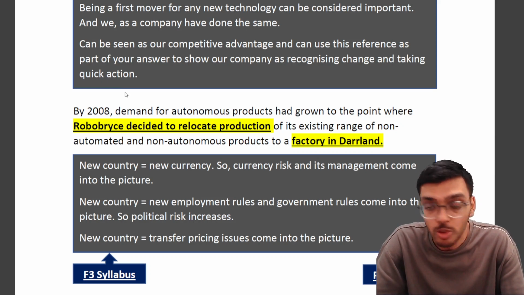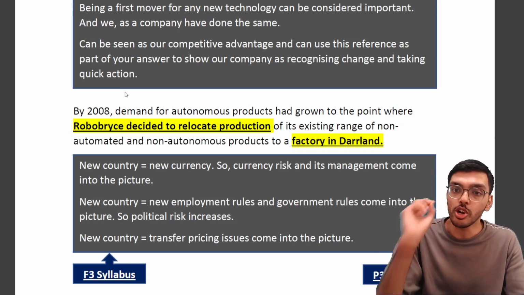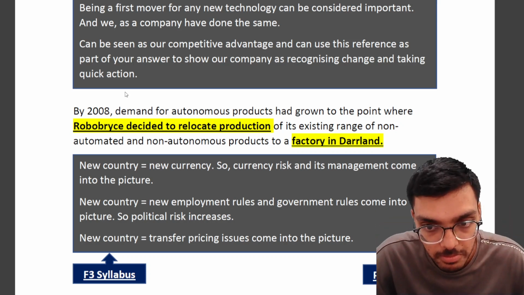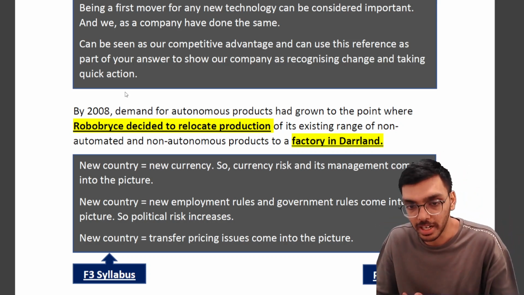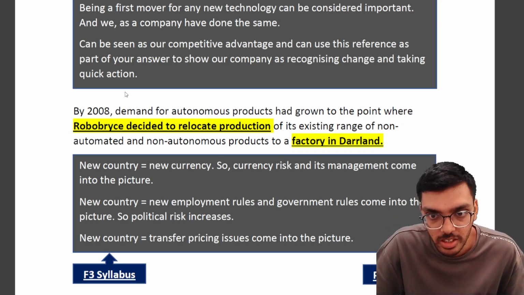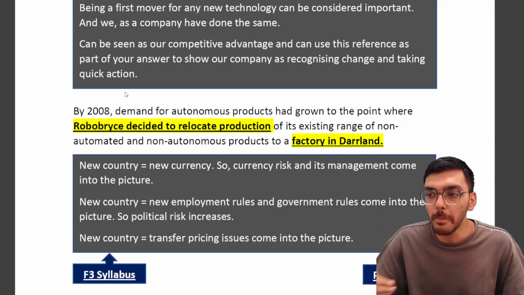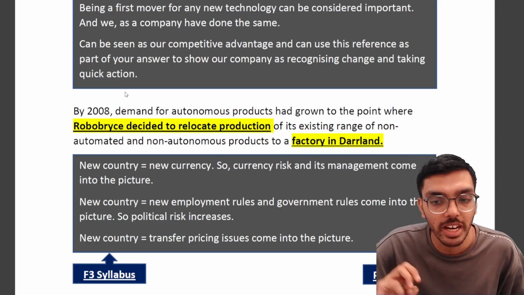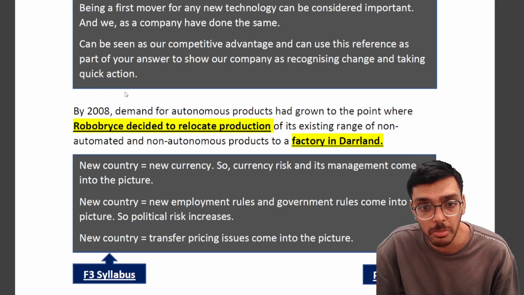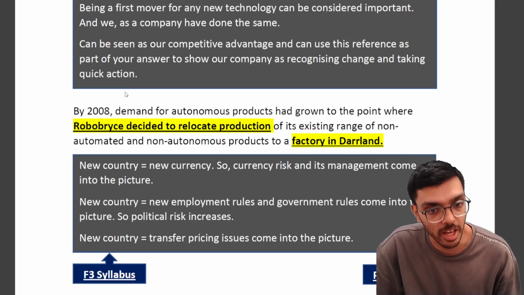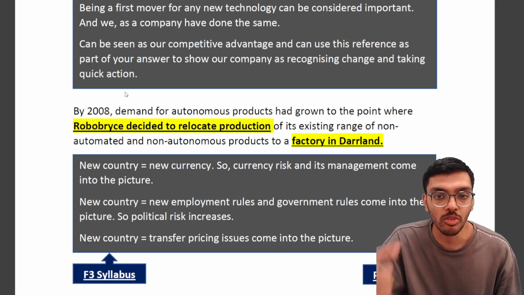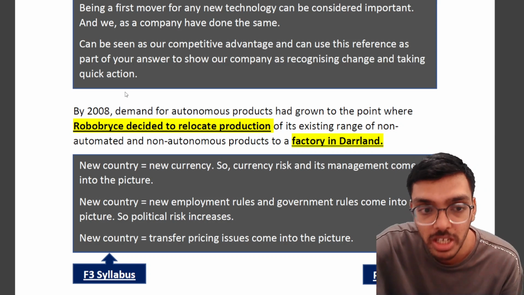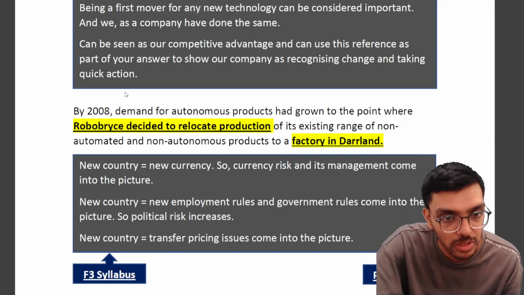Tax is an expense, you want to reduce it, but not by transfer pricing. It's not very ethical from the CIMA perspective. Every company in the world does it, but from the CIMA perspective, it's not very ethical and something that has been pointed out in our P3 syllabus. That is why I am bringing it up to you. So transfer pricing, risks, P3 syllabus, currency risk and the management of currency risk, F3 syllabus.